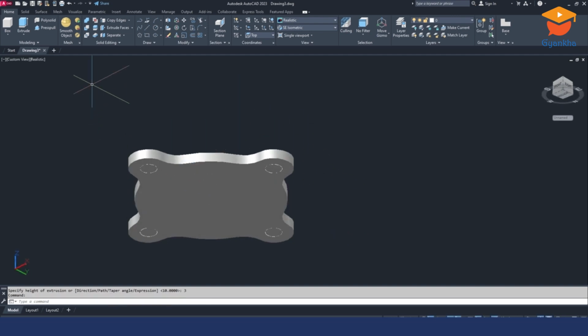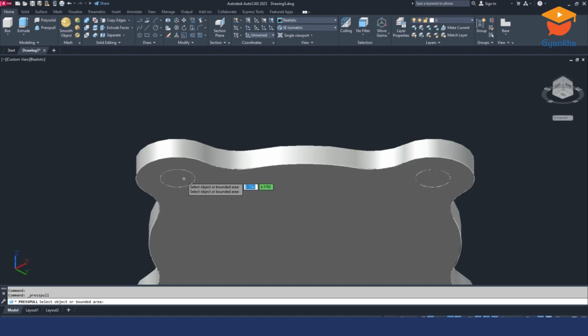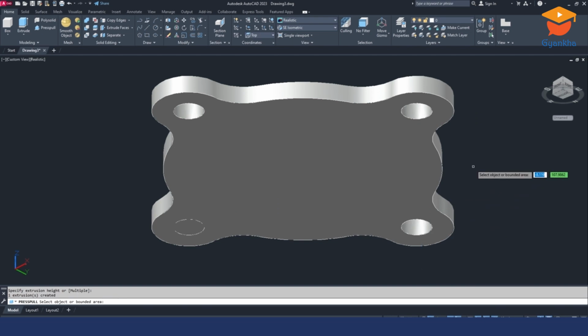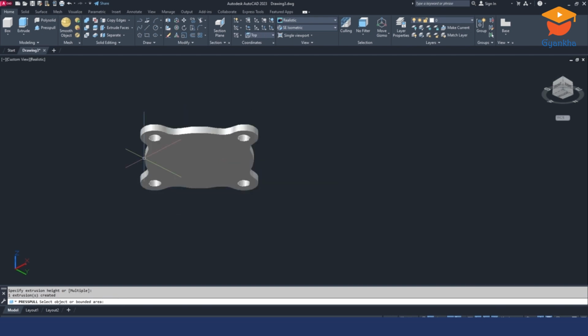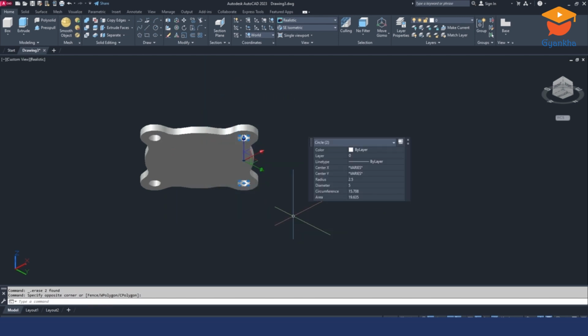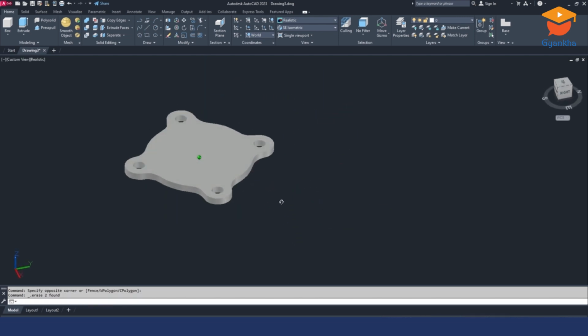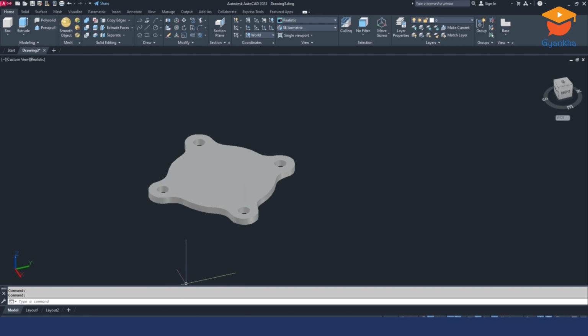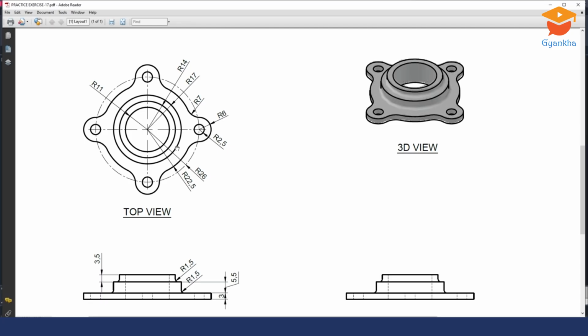Next we need to create the circle. Go to the press tool, click here, make it like this. Similar way, click here, make it like this. Continue the same. Select this circle, delete it, and select this one also, delete it. You can see here. Next we need to make it this circle, this one, that is radius 17.